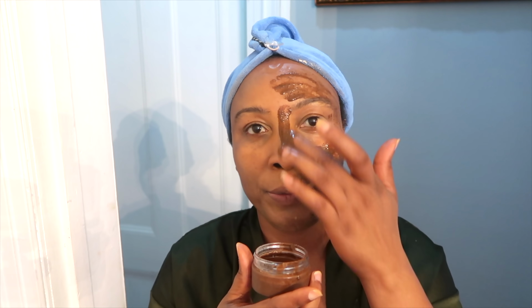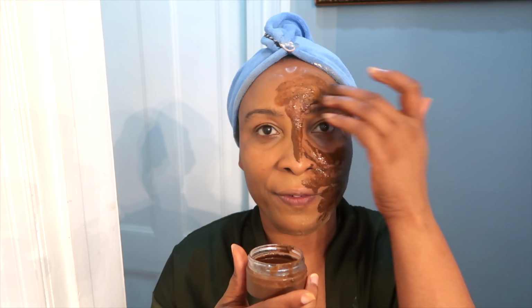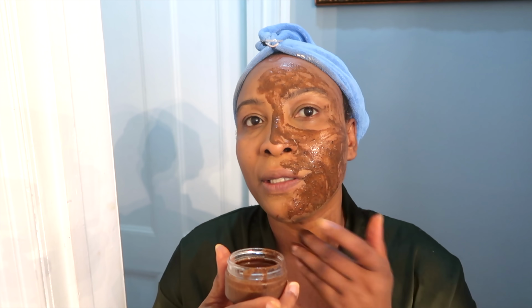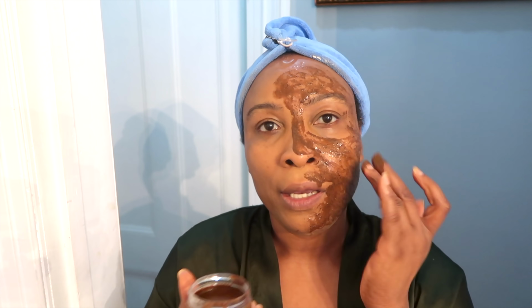You cover your entire face with this. For demonstration, I'm just doing half of my face. When I'm done, I'm going to go back and apply this to my entire face because I really love this mask. Okay, so totally apply the mask.